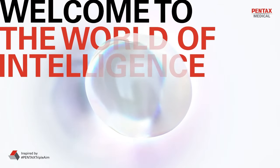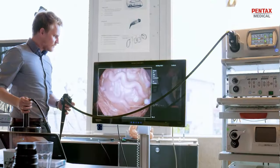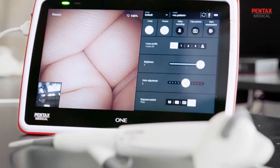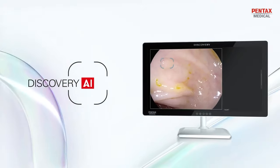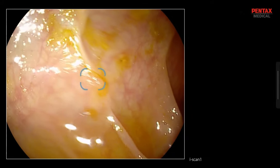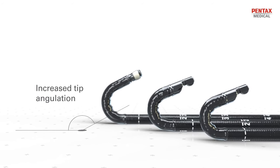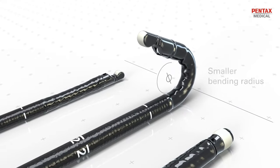Imagine a world where every single detail is designed to save lives. With our innovation hubs, we are driving innovation for the future. Our intensive research and development employ the insights from clinicians worldwide through our Black Box Innovation Program. Our latest invention, Discovery, is an innovative device using artificial intelligence to support you by directing your attention to unremarkable potential lesions. Our EUS J10 lineup is designed for optimized procedural efficiency during diagnostic endoscopic ultrasound FNA, FNB, and therapy.